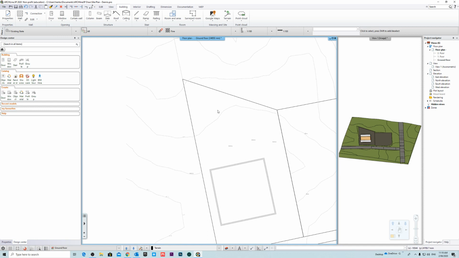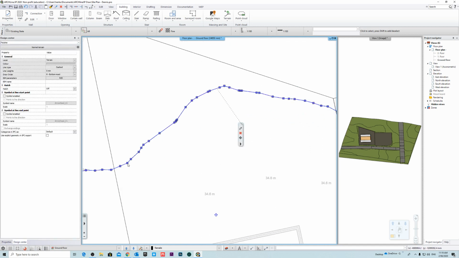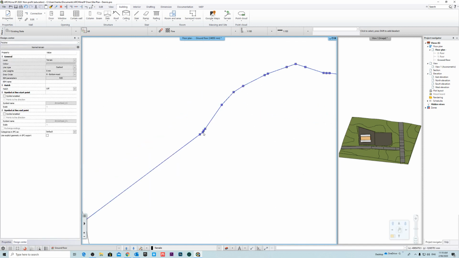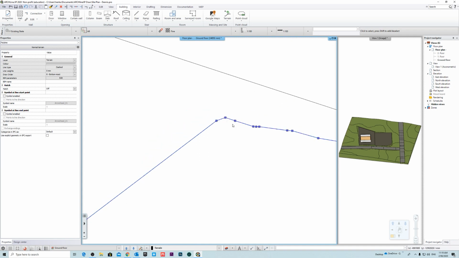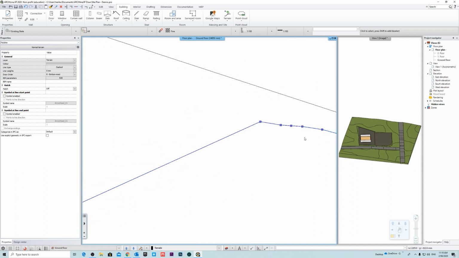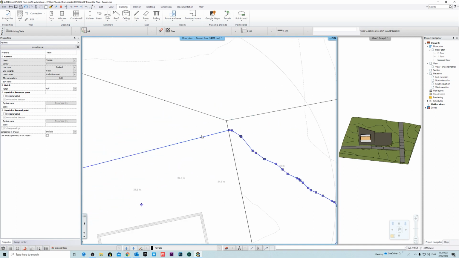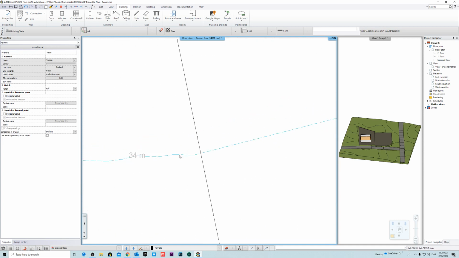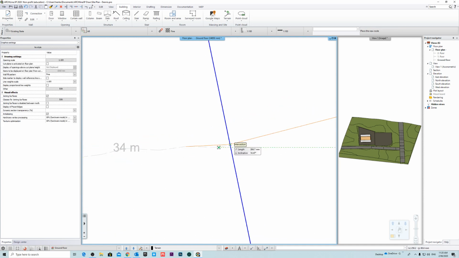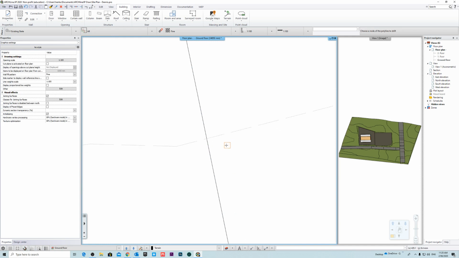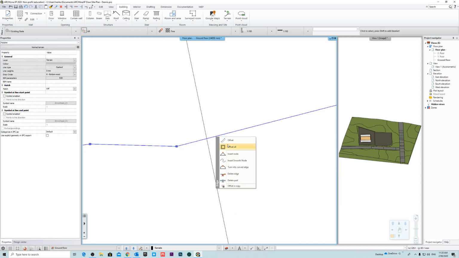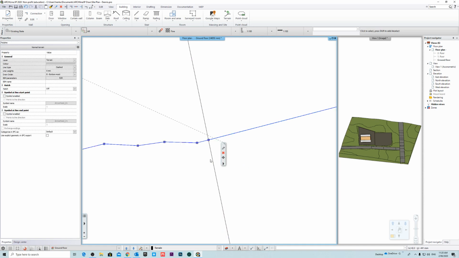So we're going to do this one as well. Okay, and we're just going to move this up a little bit. So we can actually just go to insert node right on the corner.